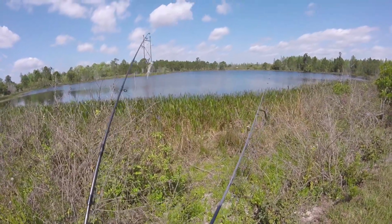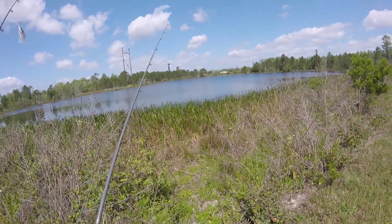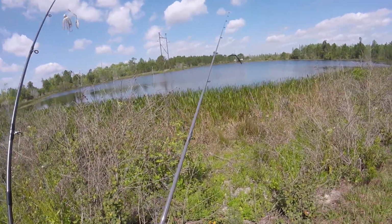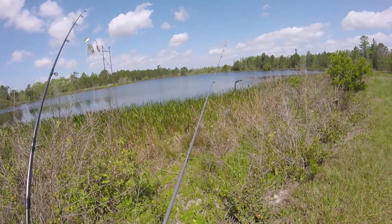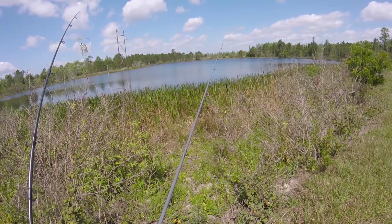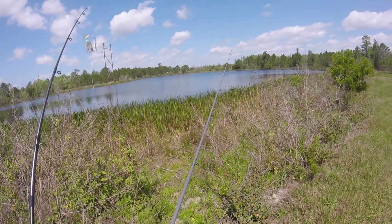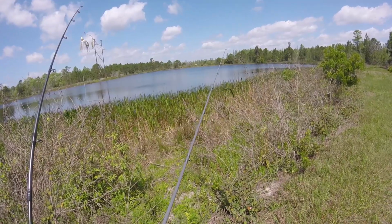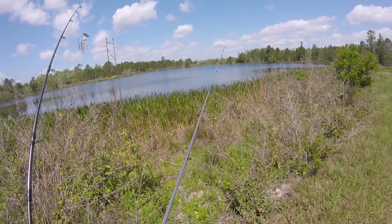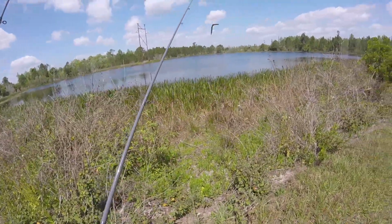That is a big turtle, man. Waked over there. But it's beautiful out here. There's a little bit of shoreline access. If you have a kayak, you're probably going to end up doing a lot better than somebody who's fishing from the shoreline. But yeah, I've had a great time. It's a little bit of a hike. It's not that bad. We're right off of I-4. This is Hilochee WMA, the Osprey unit, just south of I-4 here.